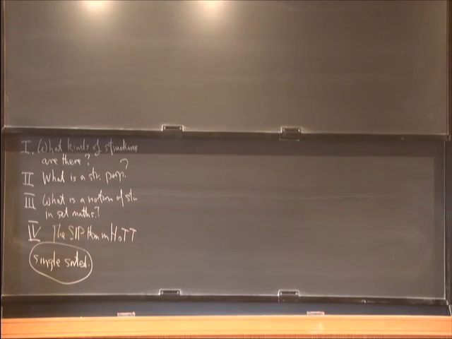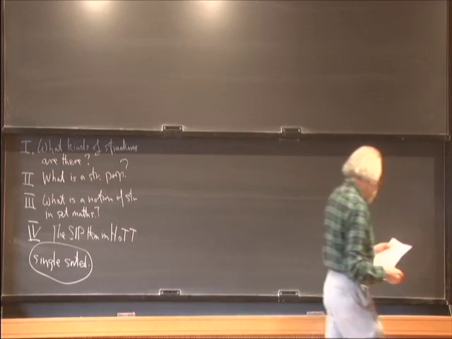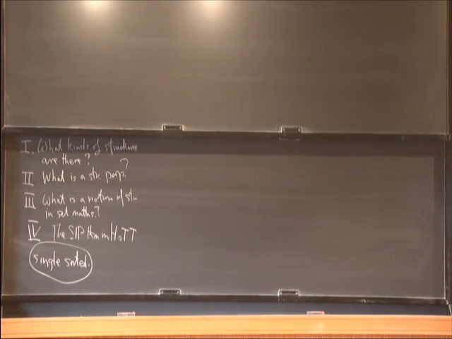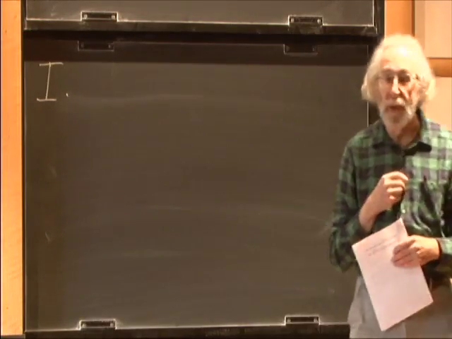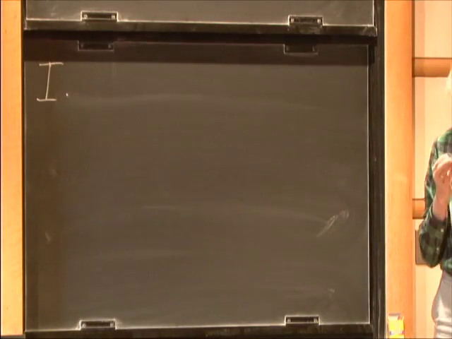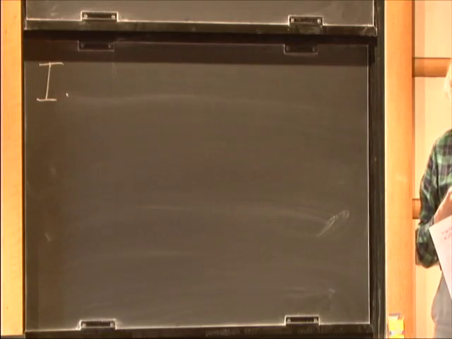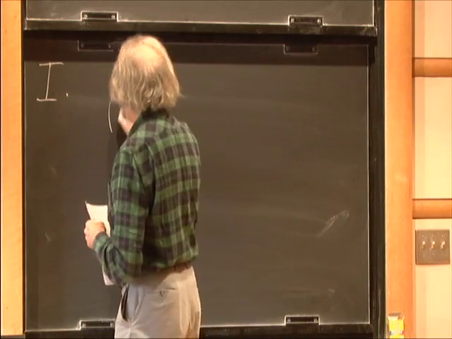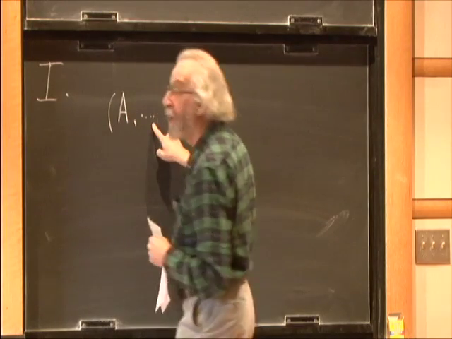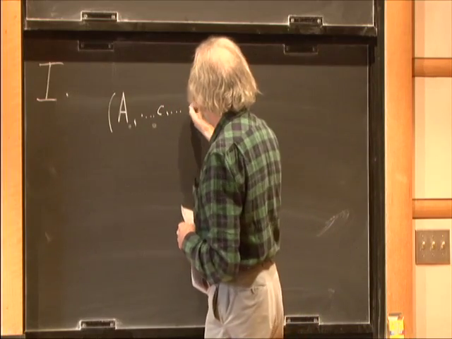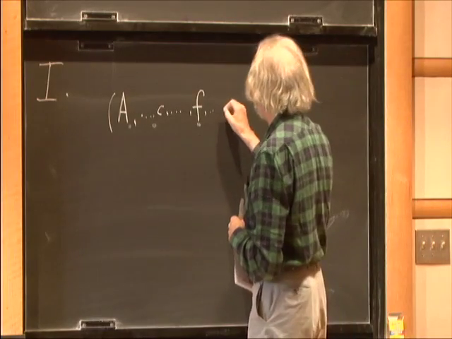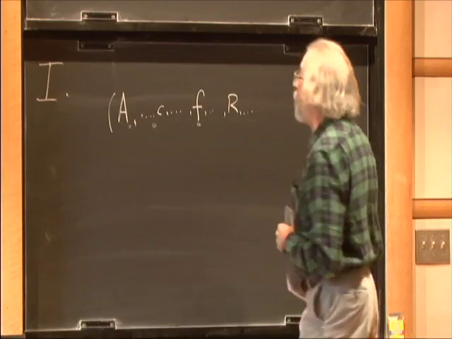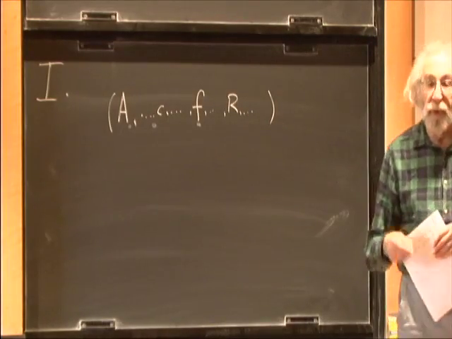Okay, so that's the plan. So first of all, let me go over here. Topic one, what kinds of single-sorted structures are there? Well, logicians, at least, are used to using first-order languages to be able to express sentences giving properties of a first-order structure. So a first-order structure, you have an underlying set, you have some distinguished individual elements of the set. You can have some function symbols, each having a number of argument positions, function symbols f. You can have relation symbols. And that's what usually makes up a possible first-order structure.